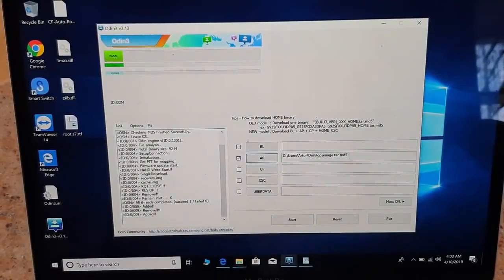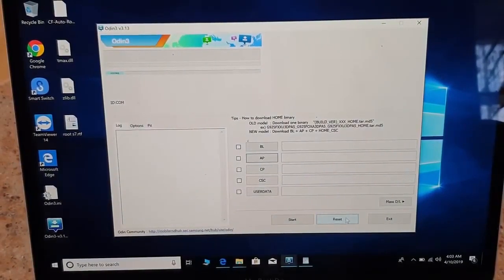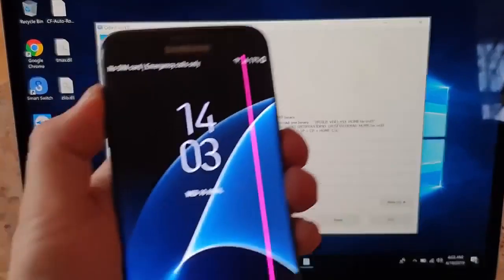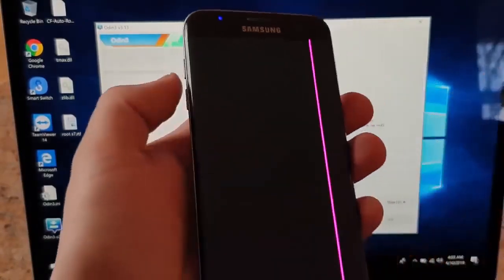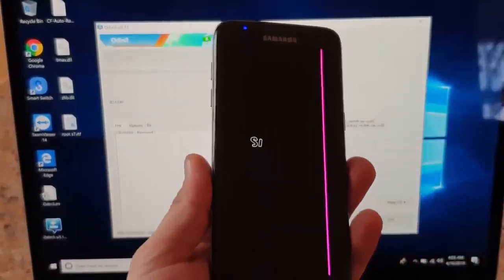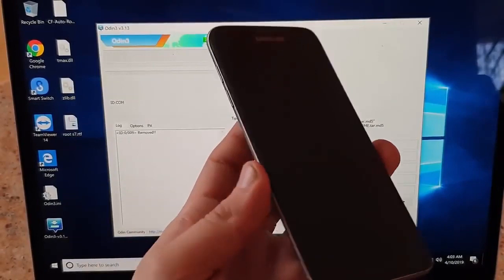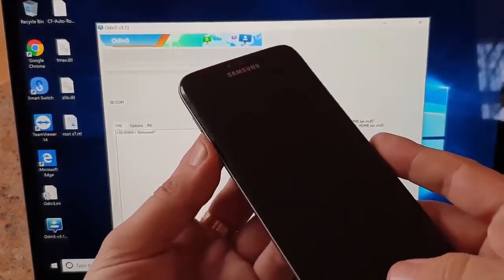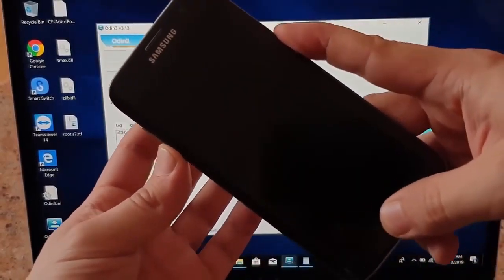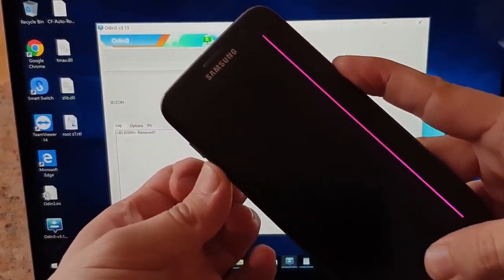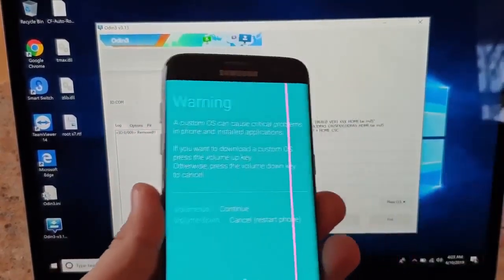So actually now what you have to do is reset, make sure you unplug the phone, and then you also have to turn it off, which I'll do now. And once again click volume down, home and power button simultaneously. Okay, great.